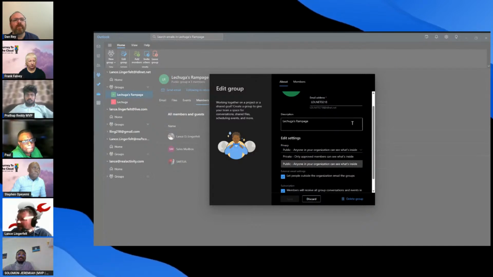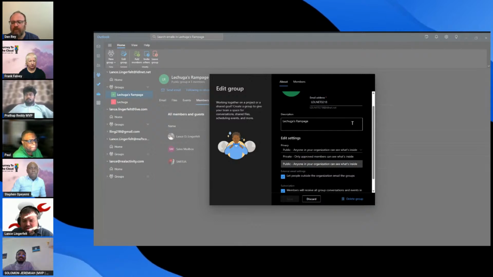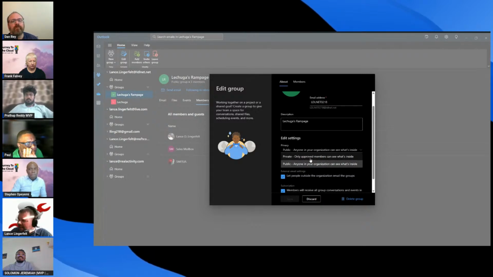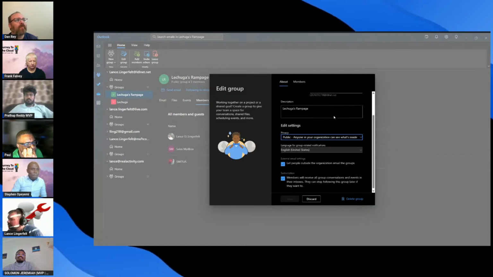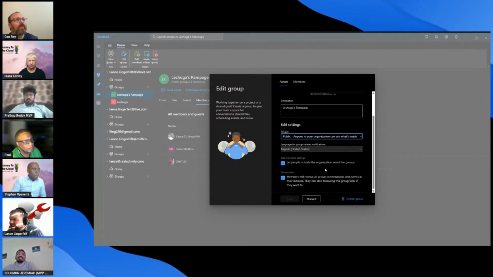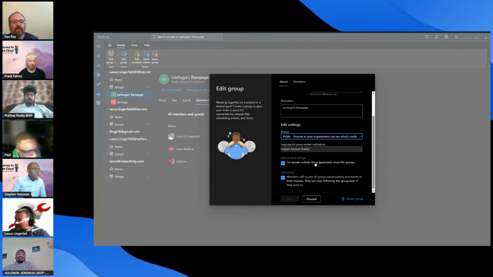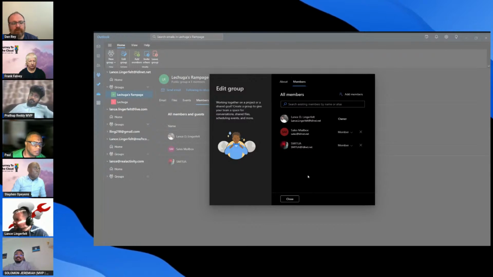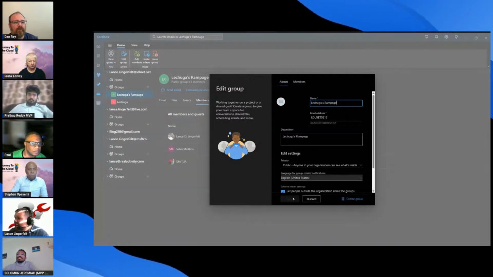So if you've got a group that came out and you don't have time to change it for the user of the group, you can have the owner of the group go to the edit group settings and change the privacy here, change it to private and back to public if they need to. They can do everything that they used to be able to do in some of the web pages. They've actually added it to Outlook now, and they can actually delete the group. You can discard any changes, and you can do your membership here as well if you want to add people or remove people. It's pretty neat.